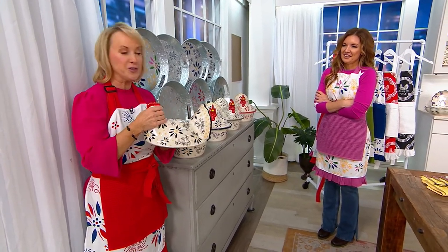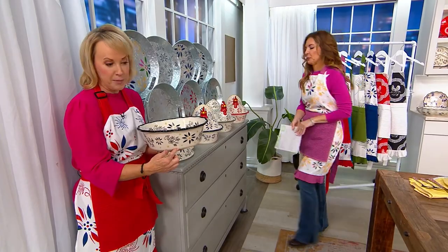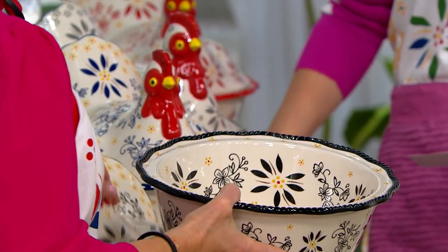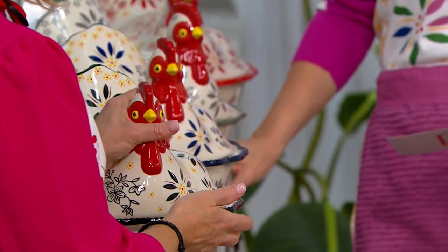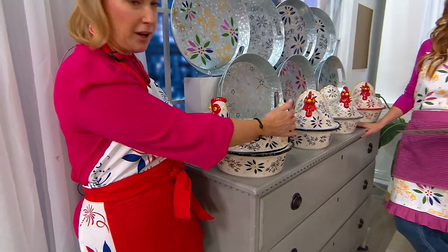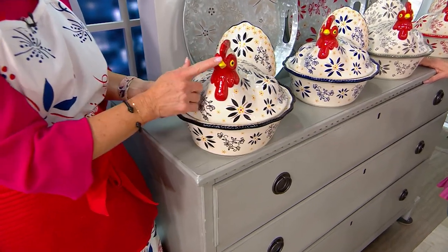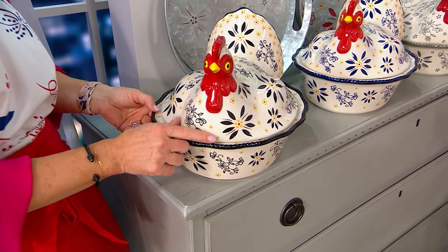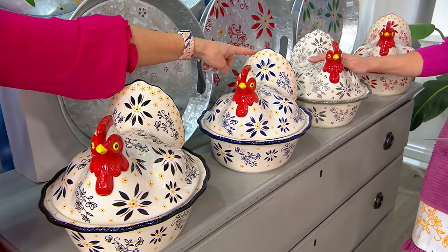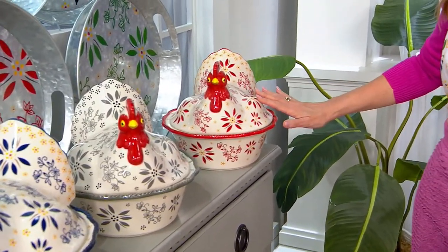Last year we brought a two-quart in and it completely sold out. You loved it, you asked for something bigger — how about a three quart? At the heart of it, it's that beautiful three-quart with nice depth, rope detail running around the edges, hand painting and hand-applied accents on the inside and the outside. It is all about that lidded piece — we don't do very many lidded pieces — with that figural rooster, and the head and the tail become your helper handles. All individually hand painted: there's your black, that blue, red white and blue, the gray our classic color, and that all-over red.